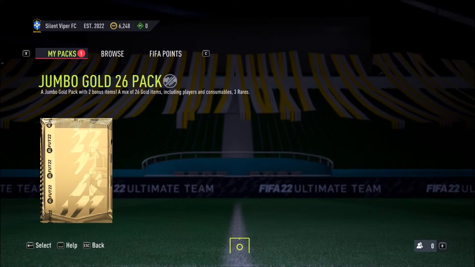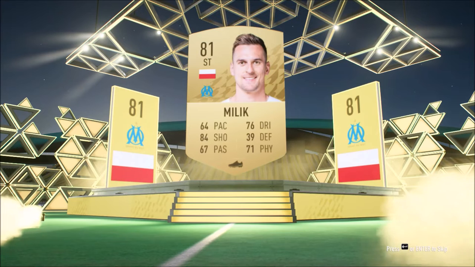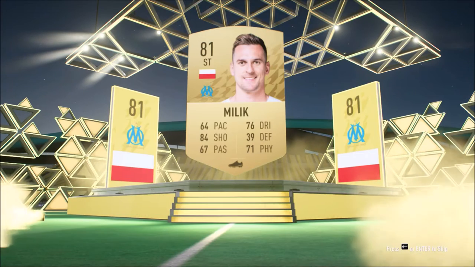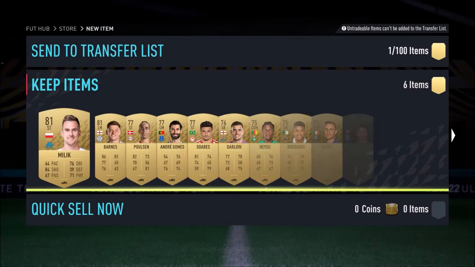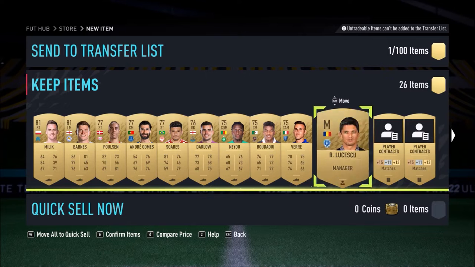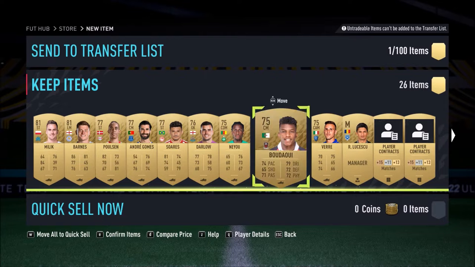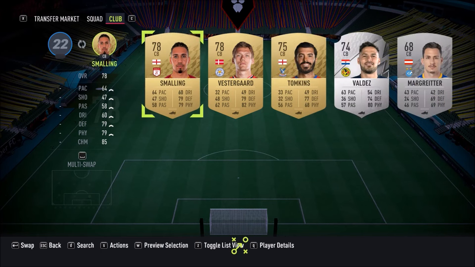So the last pack of the day, Jumbo Gold 26 pack. Police strike. Ooh, Lewandowski. Oh, I thought it was Lewandowski, not an 81 rated Milik. What? He's even slower than Lewandowski, it seems. But that's a very bad pack, because this is a Jumbo rare pack and I didn't get decent players. 75, 81s only. Heavy bombs is pretty good. Let's see. Ooh, actually, 32 pace. Holy shit, that's the worst pace I've ever seen.